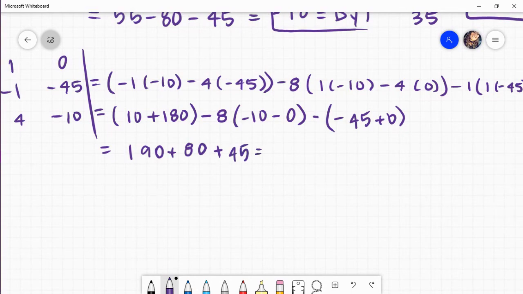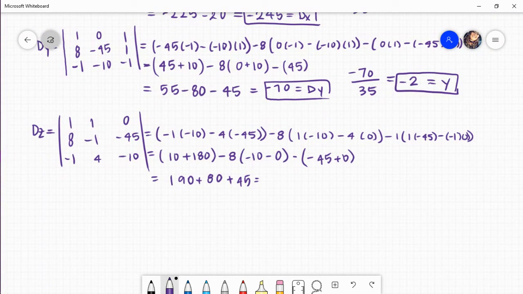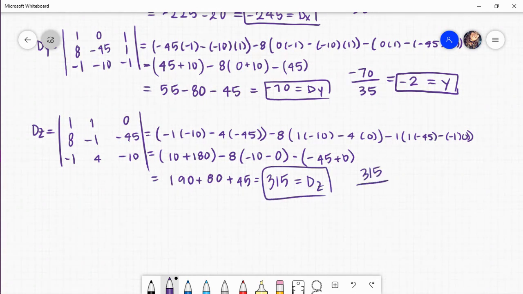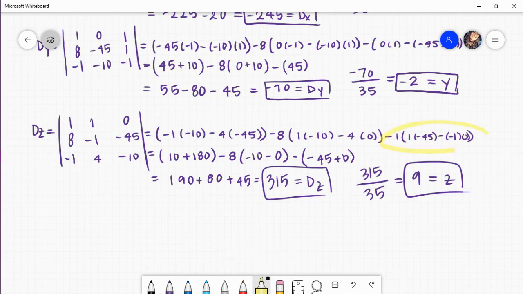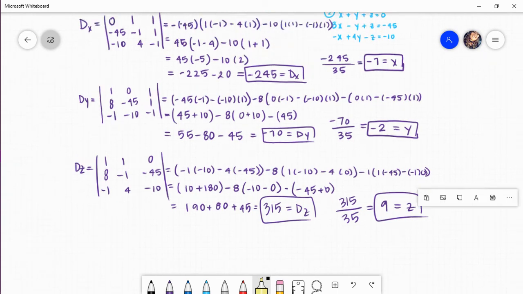Now, mental math in my head, that looks more like it as far as getting 9. And that's because if you do 190 plus 80 plus 45, we get 315, which is our d sub z. And I know I need to take d sub z divided by d. What I get if I divide 315 by 35, that's 9. Okay, that's my actual z. Okay. So what I'm going to do now, we already found all of our x, y's, and z's, right? TBH, if that was my only mess up, like, that's a good mess up because it was the only one. I get -7, -2, z.